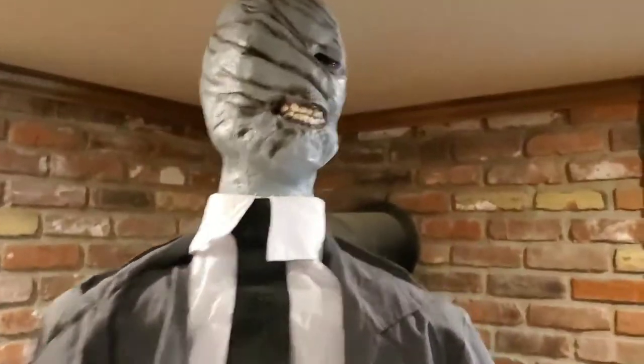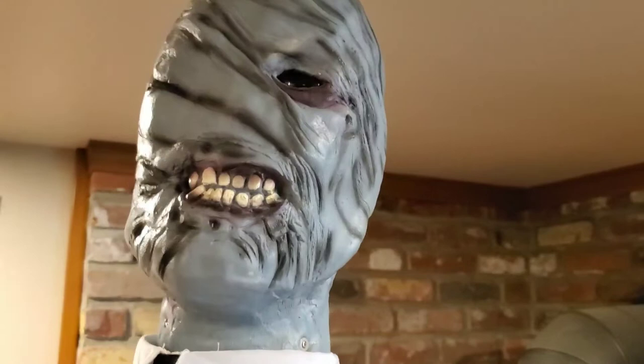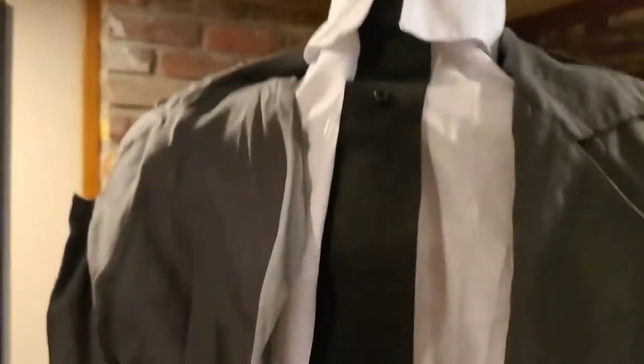Now we're going to look at the actual animatronic. His hat has a lot of good details in it, but one complaint — along with a lot of other people who have mentioned this — the face is latex on the outside, but it's very thin plastic inside, which kind of sucks. The hands are actually a little bit harder; they are plastic, but they can kind of be moved a little bit. Then you have the tie, the dress shirt, and just overall a suit kind of outfit he's wearing. Then you have the pants, and then the cheap plastic shoes.